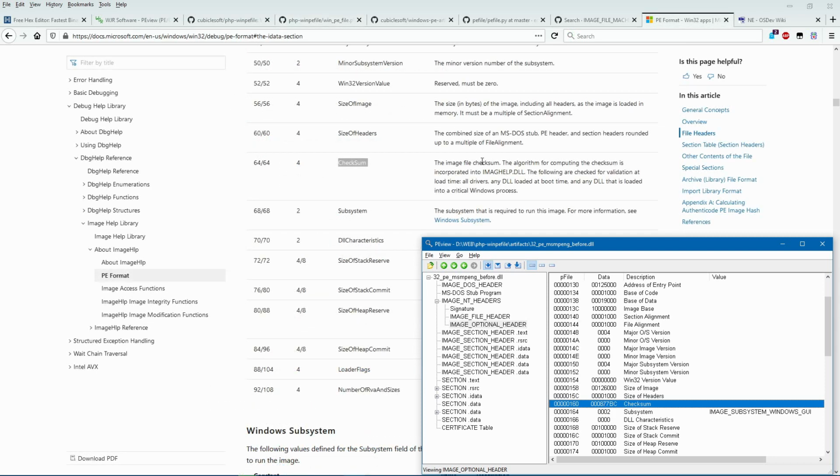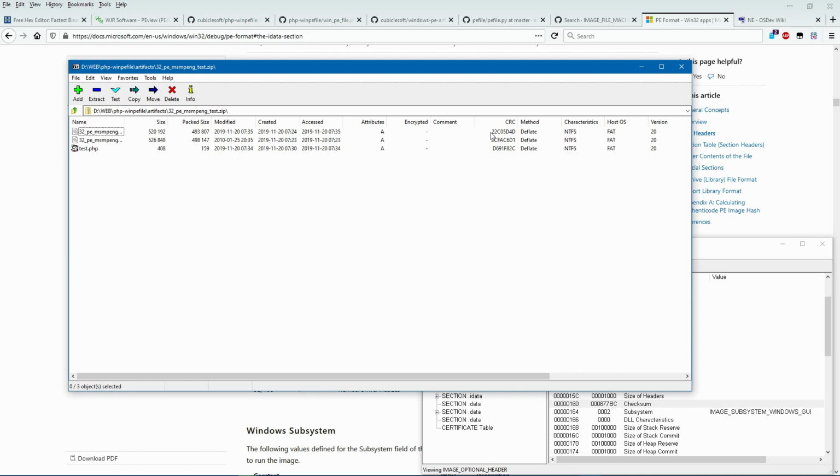The algorithm for the PE checksum is not included in the PE file format specification, nor anywhere else on Microsoft's website for whatever reason. Other file formats like zip files use a CRC32 to verify that the file is not corrupt. Zip file reader applications like 7-zip will usually verify a checksum before they extract the file's data.